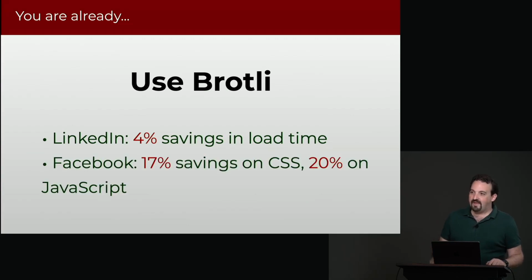Facebook saw savings on CSS and JavaScript files. And yeah, that's a lot because we know that those resources are also the ones that are blocking rendering or blocking parsing. So we want to get them as soon as possible on users' browsers. So just check that you have that enabled.